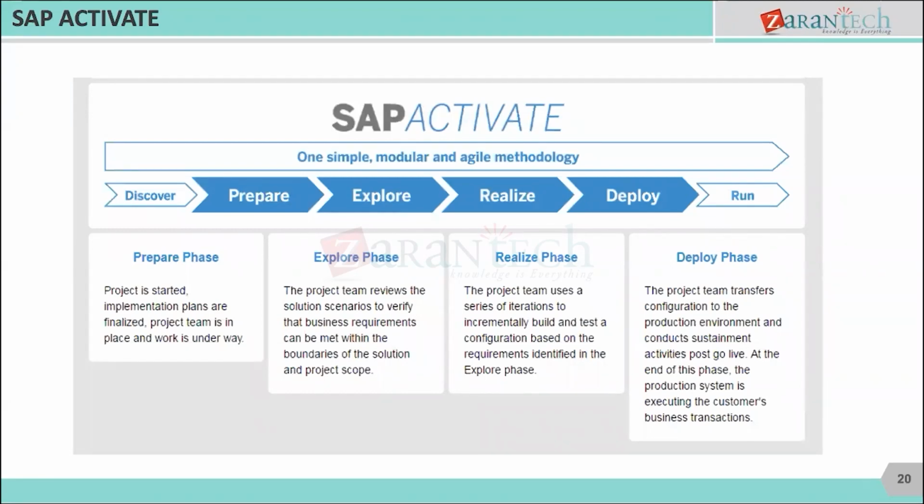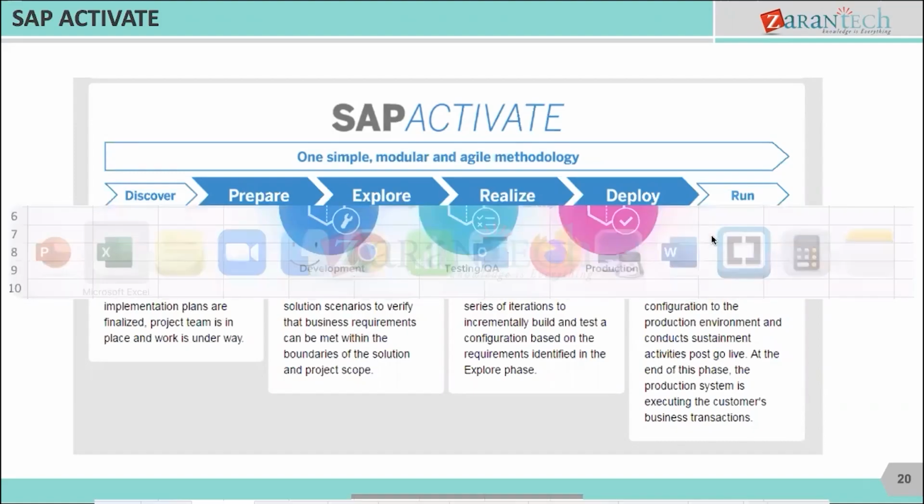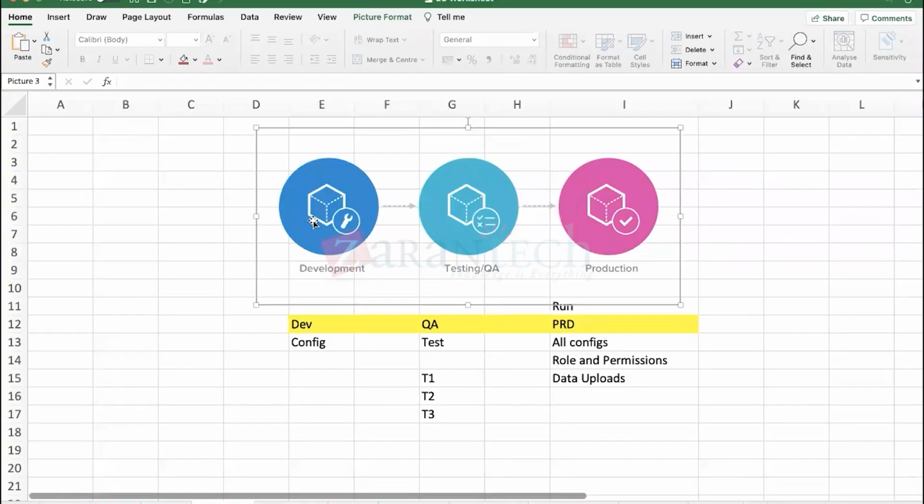That way, we come across 4 stages in the project life cycle in the name of SAP Activate methodology, from prepare to deploy. And these are the landscape of the systems that we use: development, testing, and production. In some places, in some projects, we also see multiple testing systems. The first round of testing will be done, and there might be some results and feedback, and all that will be given to the team. So they'll be working on any bug fixes that they have to do.